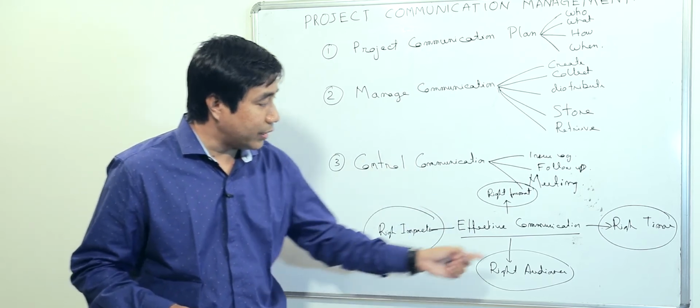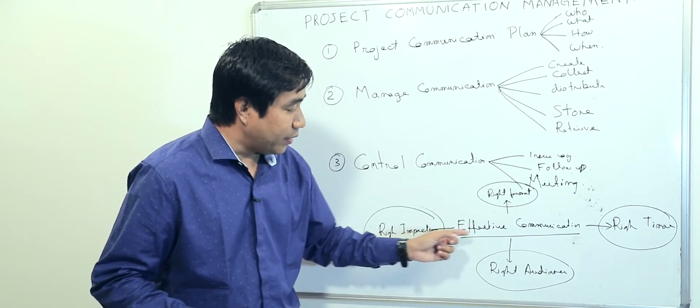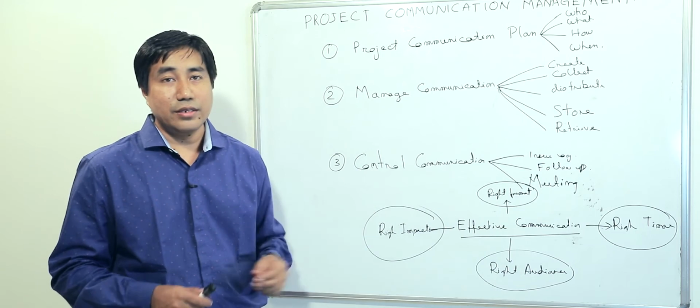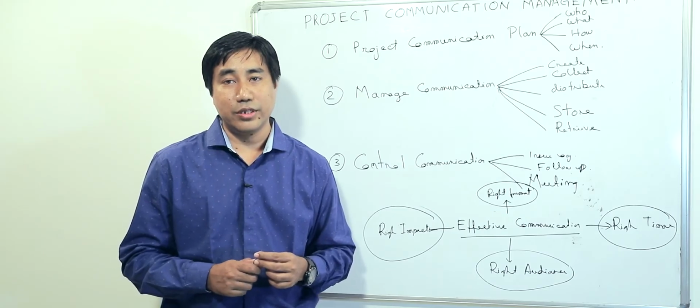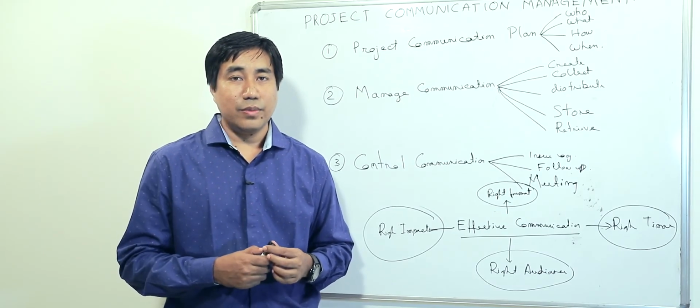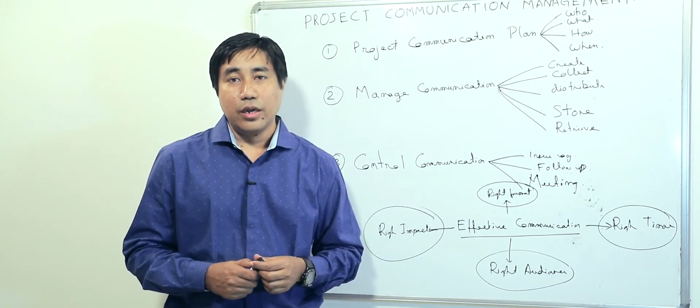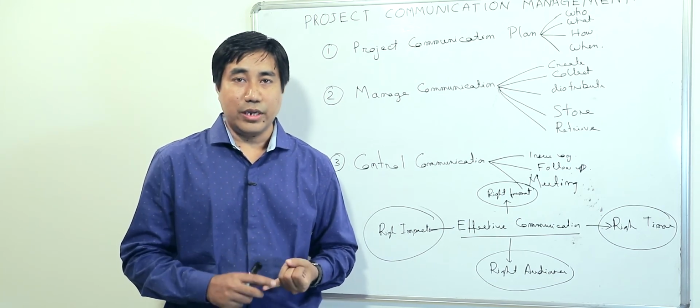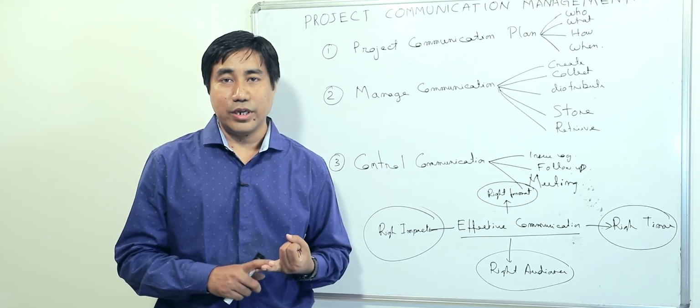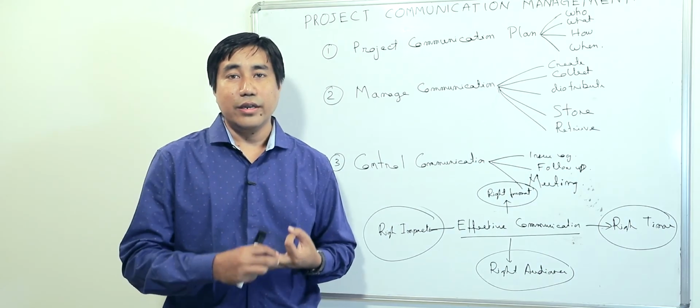So these are the 4 critical parts of effective communication. Communication as a whole is a vital process in a project. If the communication process is not proper, it will impact the timeline of the project, it will create a lot of noise in the project, and it can also disappoint the stakeholders.